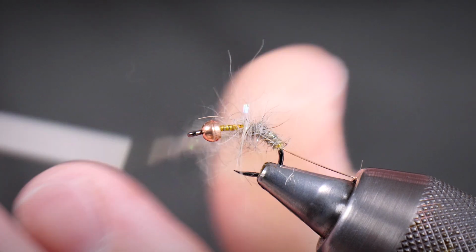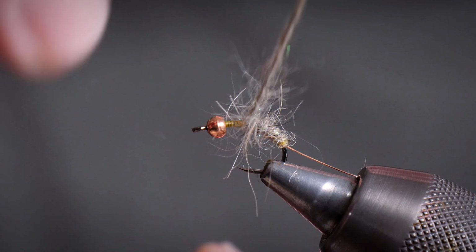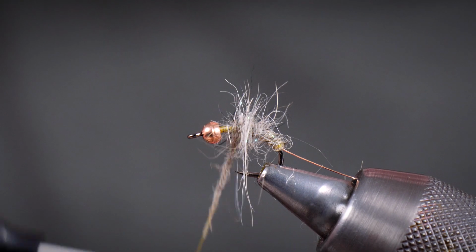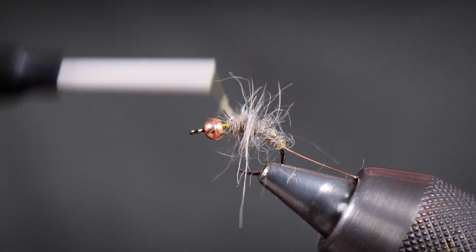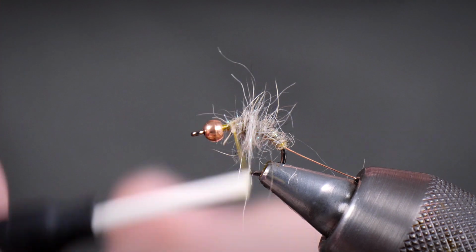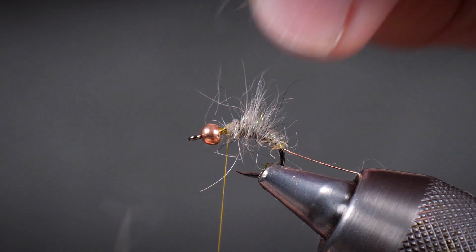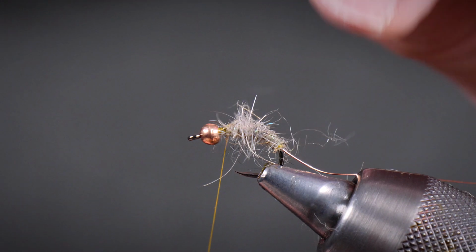So it might need two turns in one place as you build up, rather than touching turns, because it's on a bit looser. When it sits down, it's sticking up off the hook a bit, so you need a few more turns to build the body. But as you'll see, if I pick a bit out, you start to get these loose fibers that make quite a spiky body.